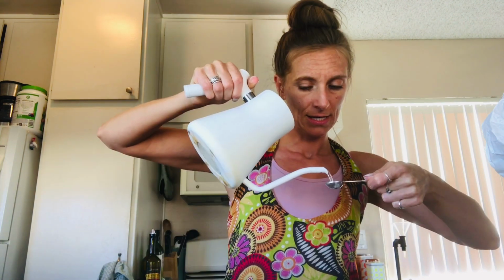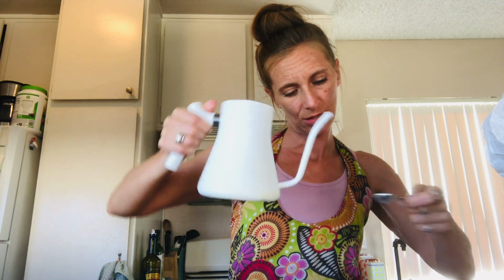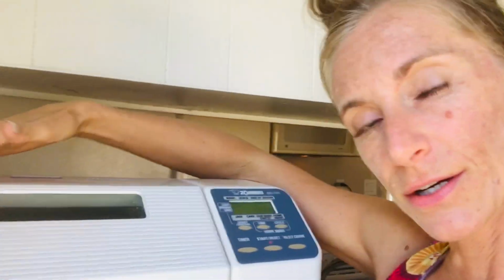This turned out to be very dry, so I'm gonna add a little bit of water. A teaspoon of, well, 2 teaspoons. Okay, here you'll see my bread maker.